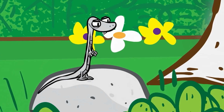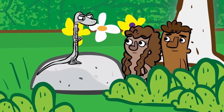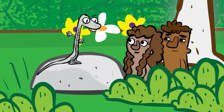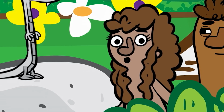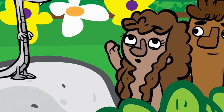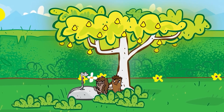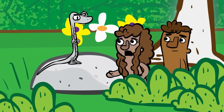One day, he asked the woman, "Hey, Eve, did God really say you must not eat the fruit from any of these trees in the garden?" No, Eve said that they were able to eat from all of the fruit trees except the fruit from the tree in the middle of the garden. For God said, "You must not eat or even touch it. If you do, you will die."